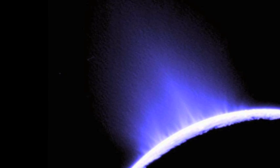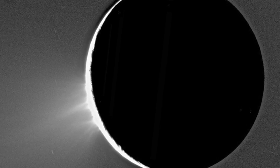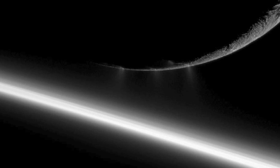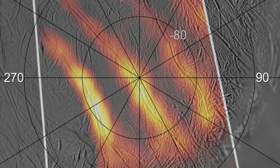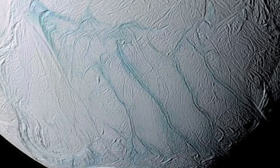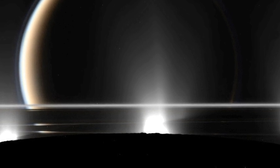One of the features of Enceladus that is so intriguing are these jets coming off of it. They were first discovered in 2005 when Cassini arrived at Saturn and began looking at the different moons. By now it's perfectly clear that jets of finely divided water particles are coming off of this moon almost continuously. The main area they come from is the southern region, where there are four parallel bands called tiger stripes — over a hundred kilometers long, separated from each other by several tens of kilometers, and slightly discolored. Scientists call them geysers or cryovolcanoes because they cannot imagine any other mechanism that would produce such a feature.